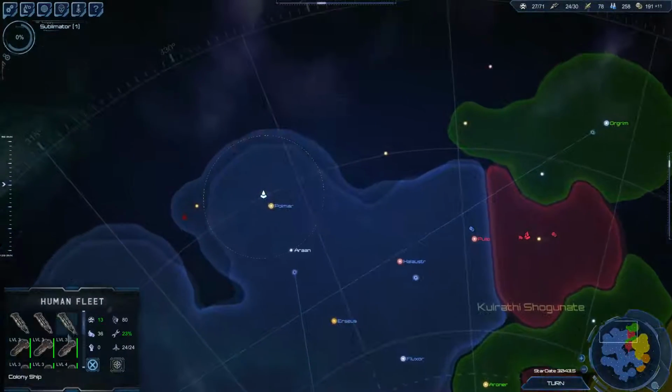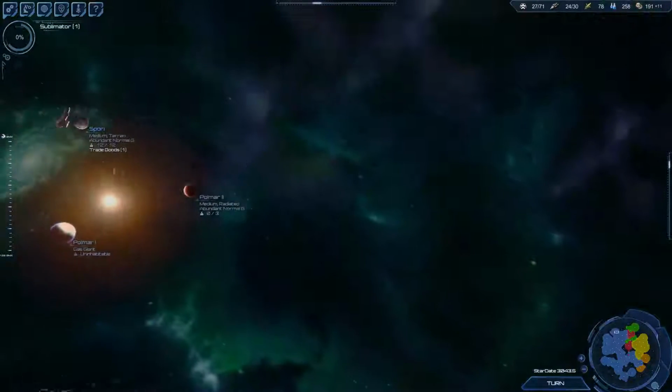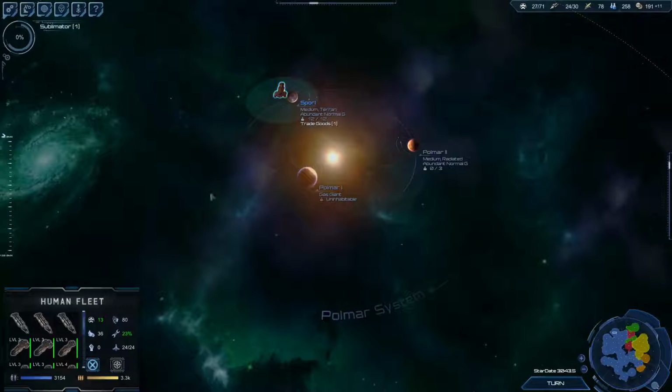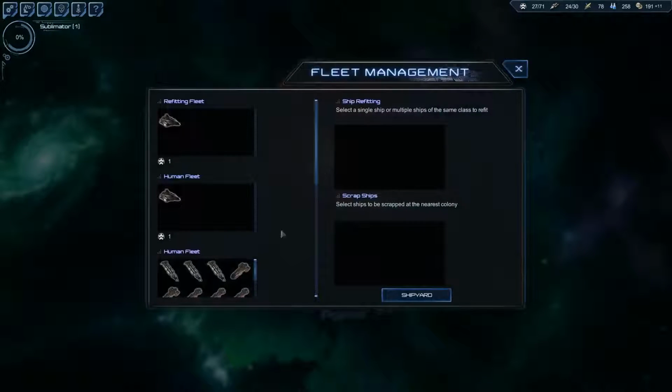How about up here? We have 2 battleships. Is that it? Really? 2 battleships? All the rest are cruisers? Yeah. Alright, let's refit these ships, since Sporl is done building now.